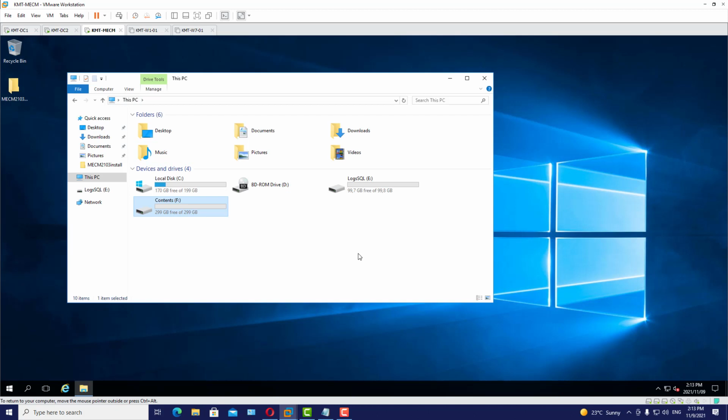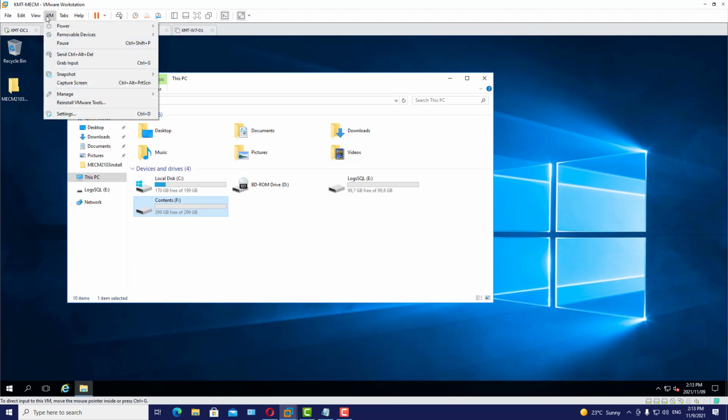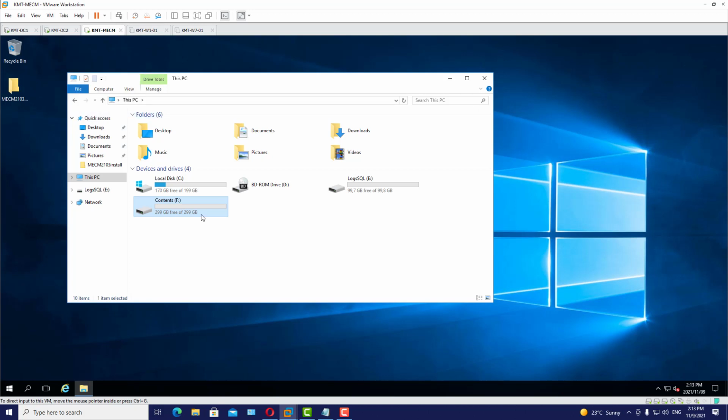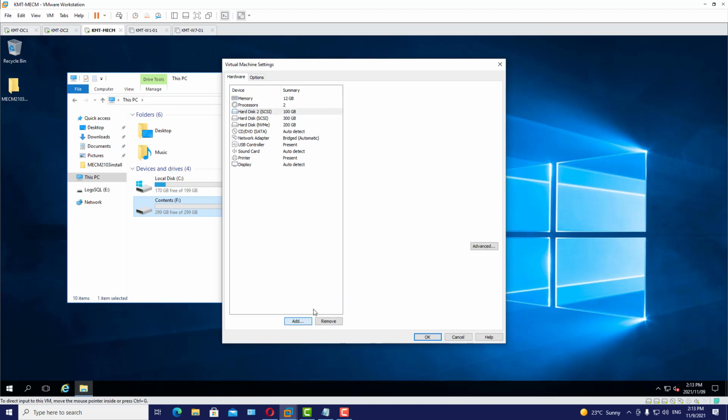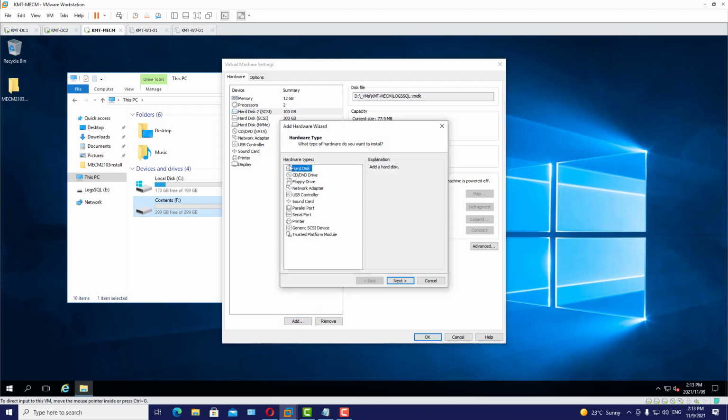For those who want to see how to add a hard drive, you can click on the virtual machine, VMware, virtual machine settings, and then add disk. We're not going to add another drive here, so I click cancel.